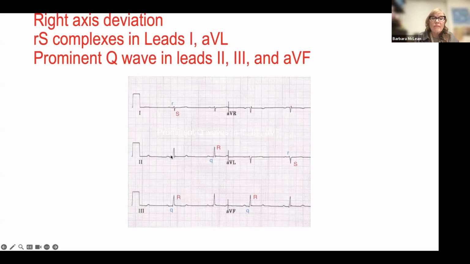Now, I don't always have a Q wave because that might be really small, but I can indeed find a Q wave in 3, and I can find a Q wave in AVF, followed by a big R. Okay, I don't have ST segment abnormality. I don't have T wave discordance. All I have is I am visualizing the independent vectors of activation from either the posterior fascicle or the anterior fascicle, and that is never normal.